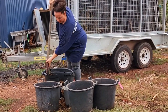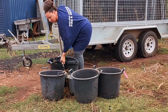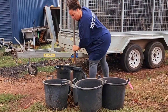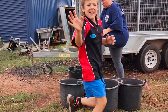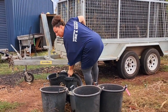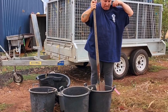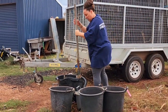This tub is obviously broken, so it's going to go to the tip. I try to do this with most of my plants, especially if they're a plant that likes a lot of food, because it also stops the potting mix from escaping, which is so annoying. Pat it down. But it will still allow drainage, which is good. Everything needs a lot of drainage.